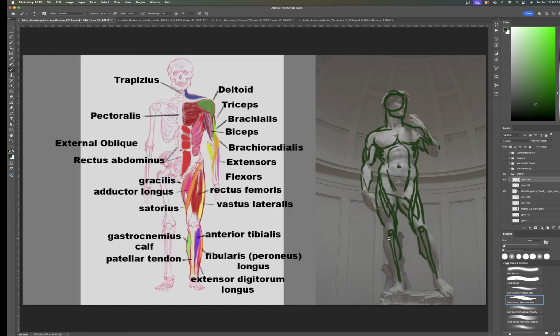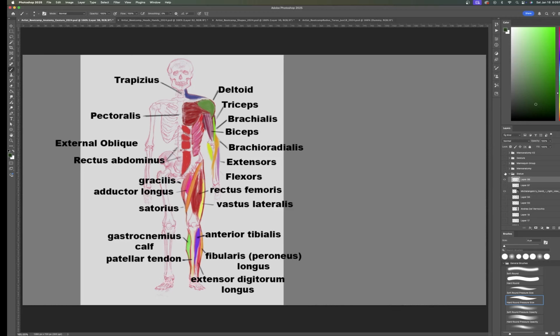The anterior tibialis is on the outside, right next to the patellar tendon. On the far outside of your lower leg is the fibularis longus, and the extensor digitorum longus is between the fibularis longus and the anterior tibialis. And those are the muscles, in brief, of the David.